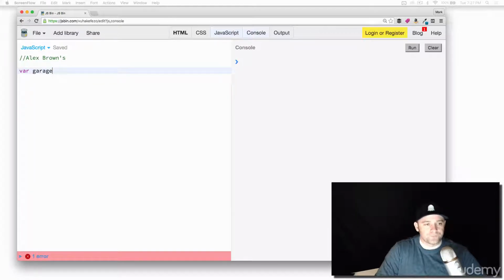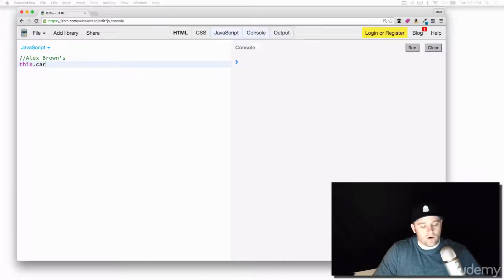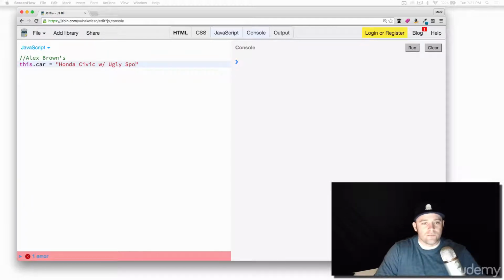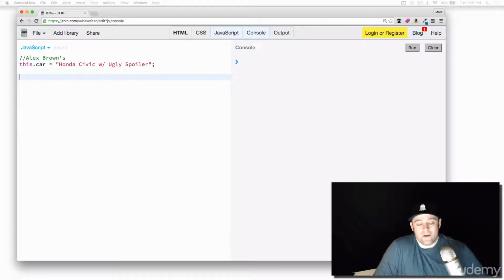We're going to make a car first. this.car, and that's going to be equal to Honda Civic with ugly spoiler. So Alex Brown has a Honda Civic with an ugly spoiler. That's his car.